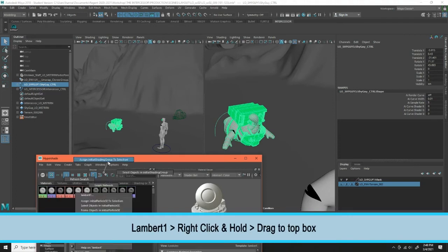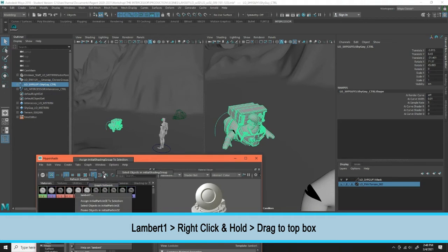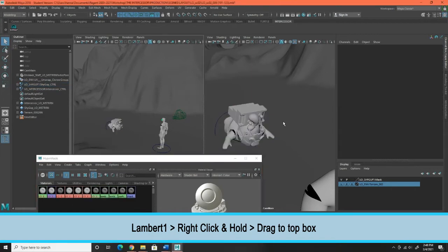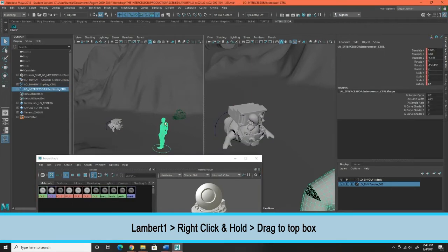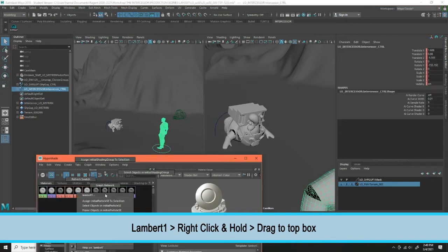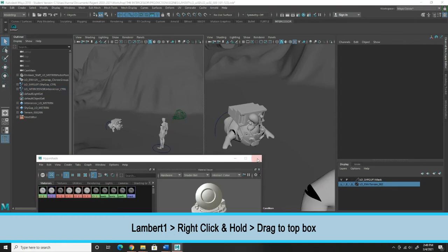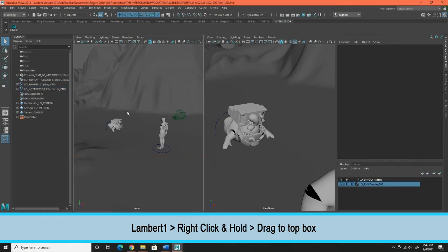Select, so you're going to right click on the shader, press and hold on the right click and pull this little whip up to assign to selected. And now old guy is no longer green. You're going to do the same thing to the intercessor because it looks like his little visor here is lime green. You're just going to do the same thing, right click, drag up to assign to material. There we go. Now they're all one matte color.